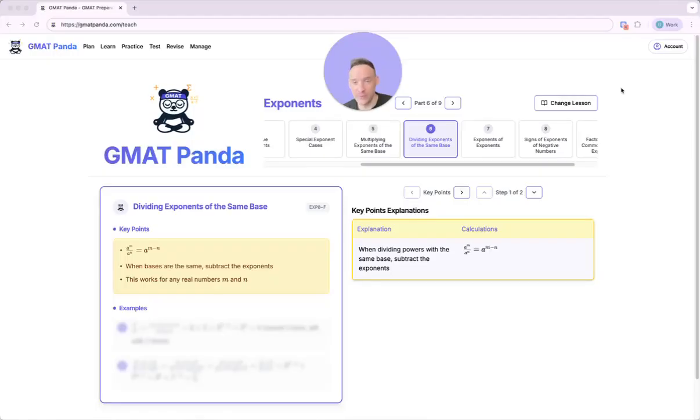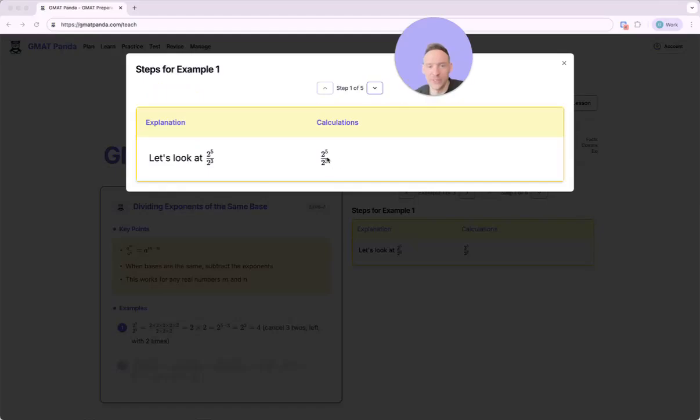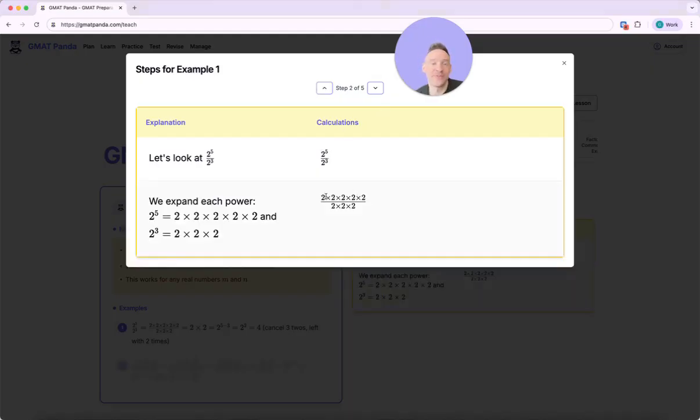Now let's look at what happens when we divide two exponents of the same base. Let's say that we want to divide 2 to the power 5 by 2 to the power 3. Notice that it's the same base, so in both cases the number at the bottom is 2, and that's important because otherwise this rule does not apply. If we think about what's happening, at the top we've got 2 to the power 5, which is 2 times itself 5 times. And at the bottom we've got something similar happening, except that we've only got 3 2's.